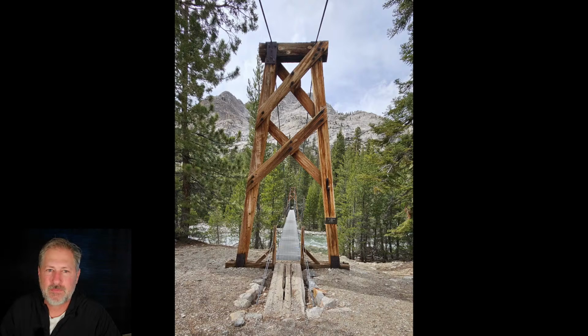And people don't take the water crossings seriously enough. They're significant. Some of them are treacherous. That's why I took a rope with me into the high Sierras. People don't take ropes into the high Sierras. Most people don't have the skills to use them. But that rope comes in handy when you're helping people who aren't good crossing swift rivers that are dangerous. You can set up a system. They can hold on to a rope, and you just go on with your life, and you just add security. It's a good thing.